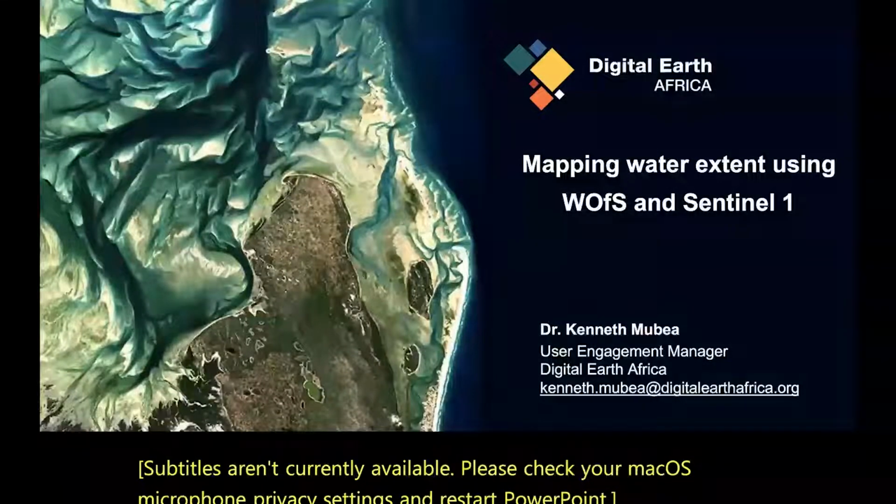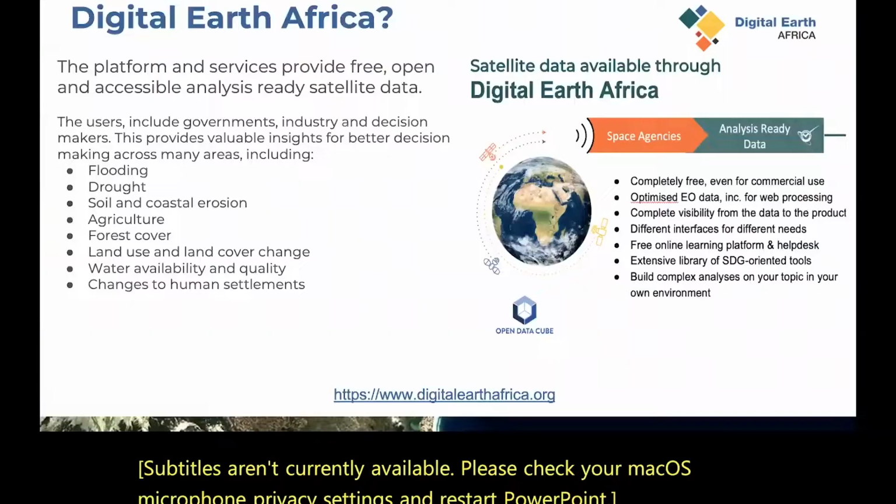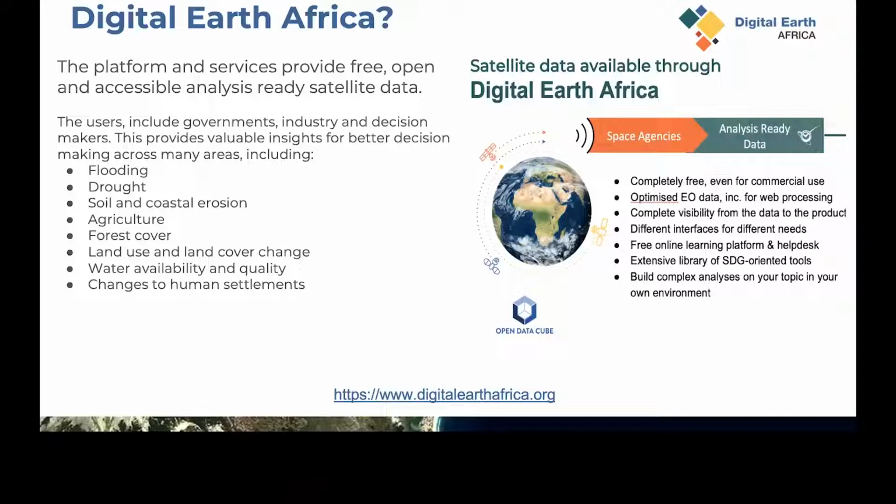Here we are looking at water extent, which is variable depending on the lakes that we are looking at. We know various lakes have changed over time. Also, from our background, Digital Earth Africa is helping everybody to access this useful data for decision making. This is open data from Landsat and Sentinel, and we're looking at various areas, from various examples, thematic areas.